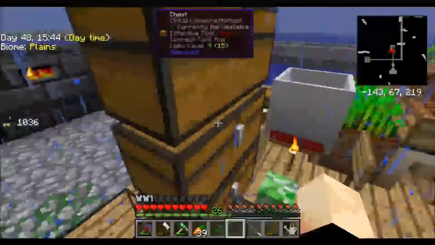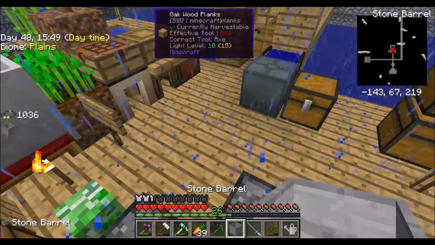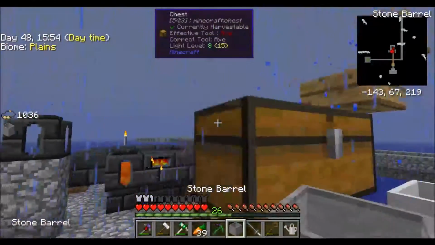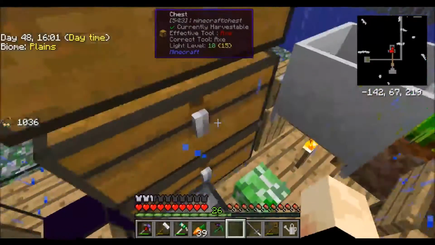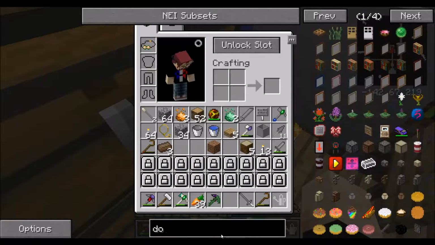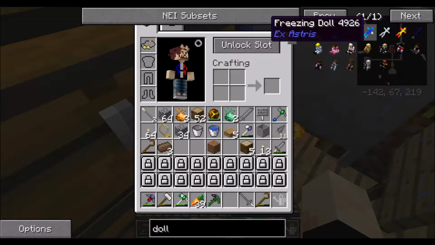So I'm actually going to do that real quick. I'm not sure what's our stone barrel. We're going to have to find that. And we're also going to have to kill this thing very quickly, because obviously it can easily burn down our entire place. So I actually think I'm going to summon it over there in the non-burnable place. But let's see here. So what we need to do in order to make a doll, because this biofuel generator will be much more efficient than this furnace one.